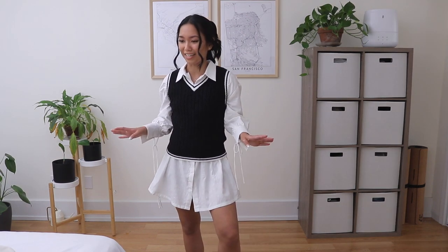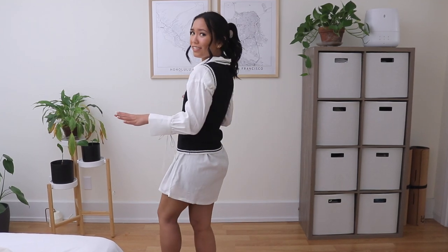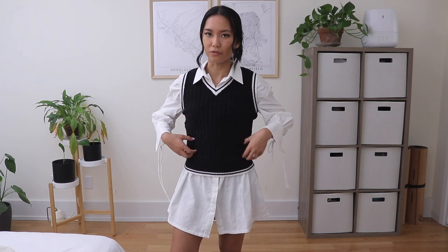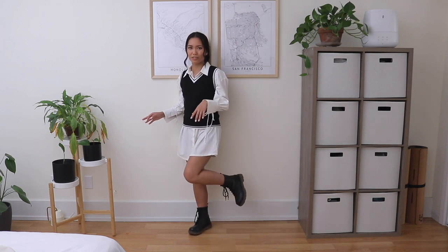Here's something I've been dying to try: I layered the sweater vest over the shirt dress. I've been seeing girls style sweater vests on top of collared shirts and wanted to try it. I wasn't sure it would work since my sweater vest is more fitted and the shirt dress is really long, but I think it doesn't look too bad. I paired it with chunky boots and I feel like this is a look!